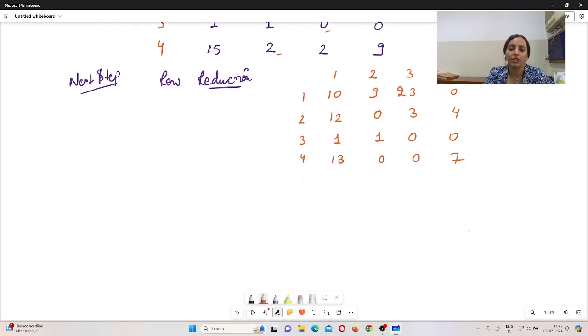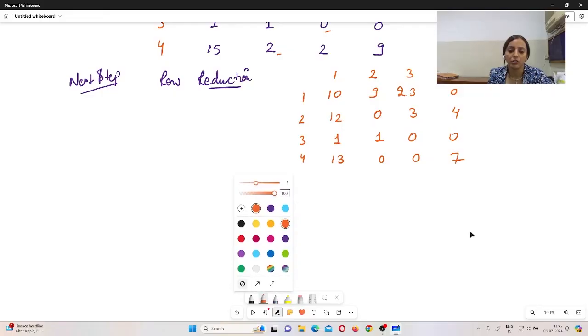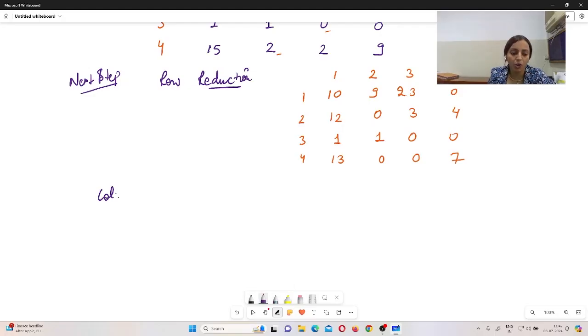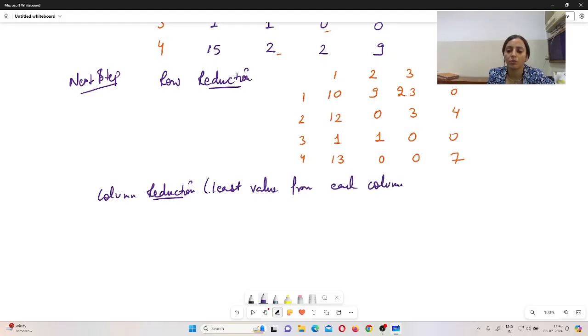Now after doing the row reduction, we have to do the next step, that is column reduction. So come to the column reduction. What we have to do in column reduction, hope you remember, as we have done many numerical questions: again we have to select the least value or least cell from each column, right?